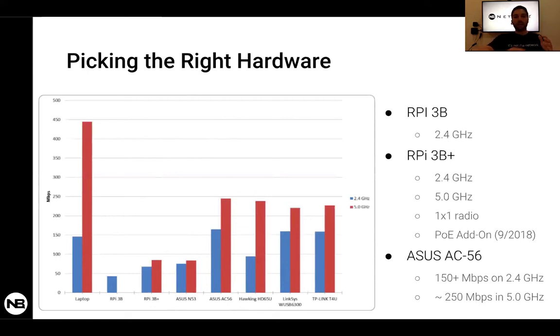Now, because of some of the issues with the 3B Plus, like I mentioned before, at NetBees we decided to add on the ASUS AC56, which will give you 150 megabits per second on the 2.4 gigahertz, and then 250 megabits per second on the 5.0 gigahertz.